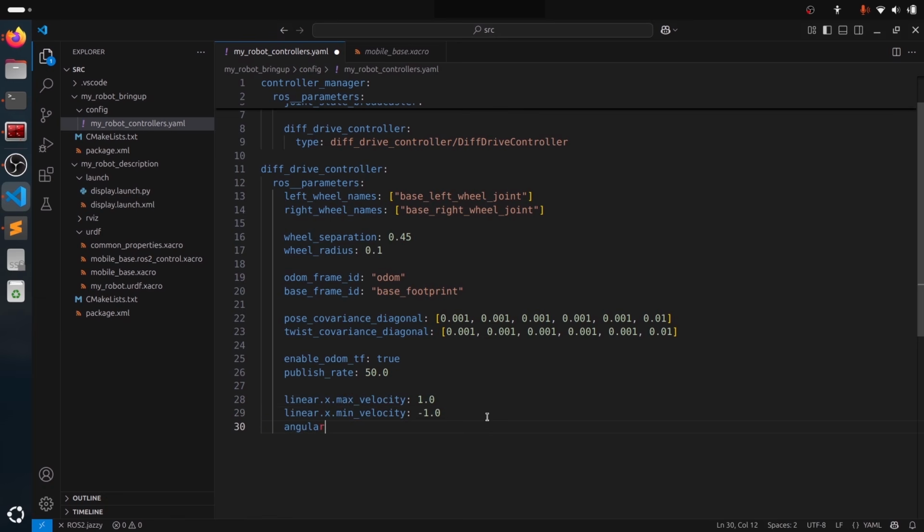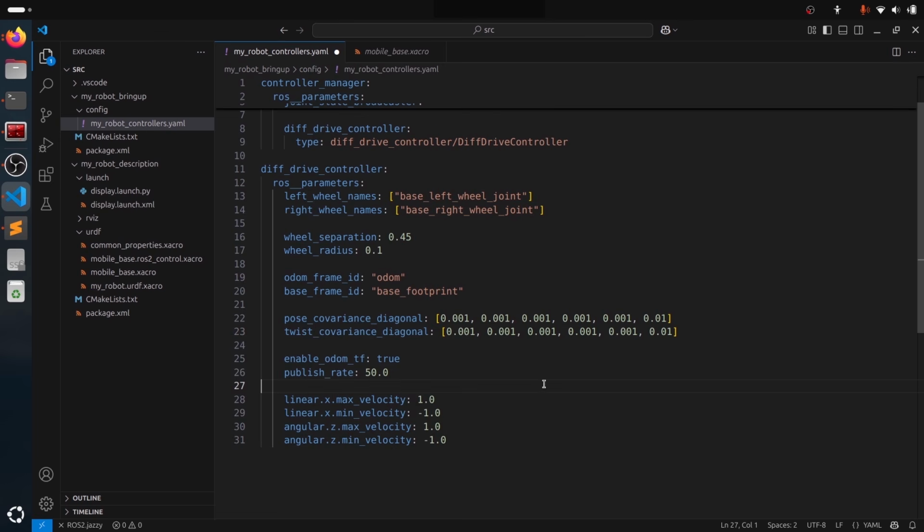So angular dot z dot max velocity 1.0, angular z min velocity -1. Also pay attention not to make typos, because if you make typos in the parameters, you might not have an error. It might just be ignored.